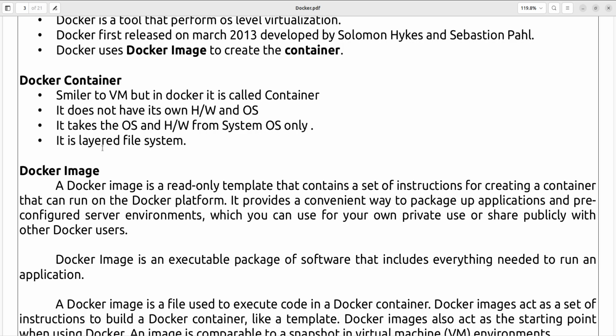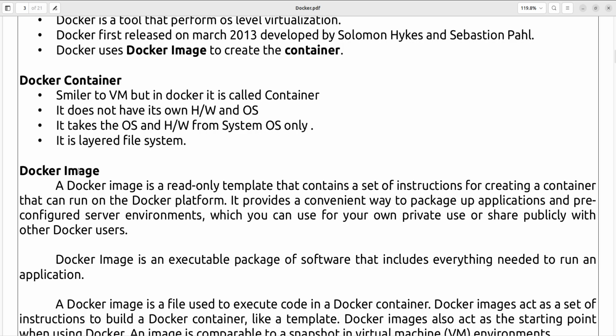A virtual machine will be treated as a separate machine from your hardware and your software. Suppose you have 16 GB RAM. From the 16 GB RAM, if you want to divide 8 GB each for two different operating systems, you can do so, but it will divide your hardware. But in the case of Docker, it will just use the operating system and use that hardware as it is. It will not acquire that hardware in advance. So that is the main advantage of Docker here.